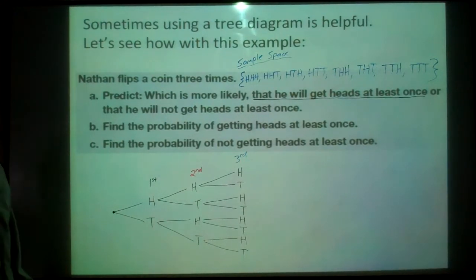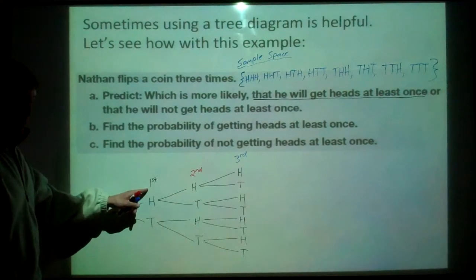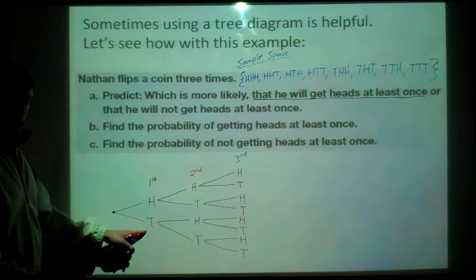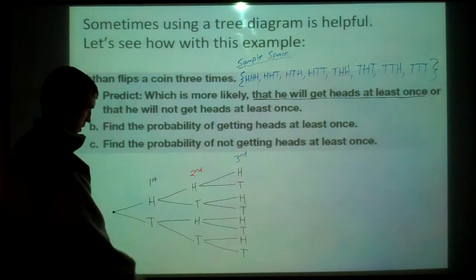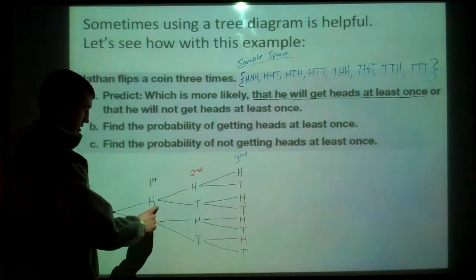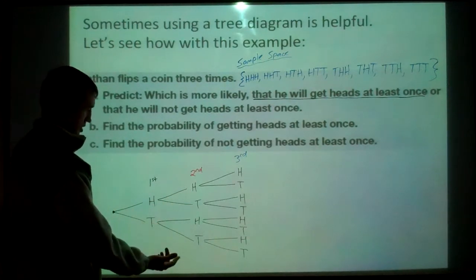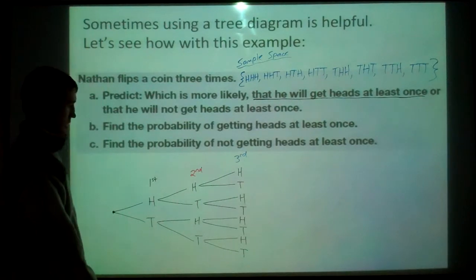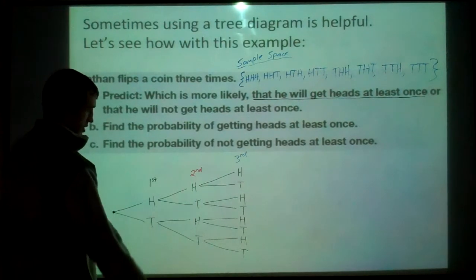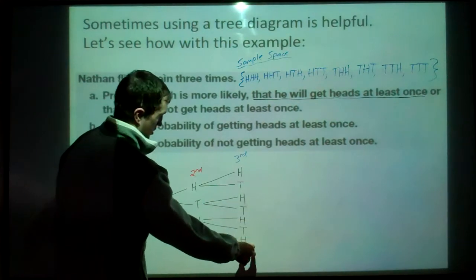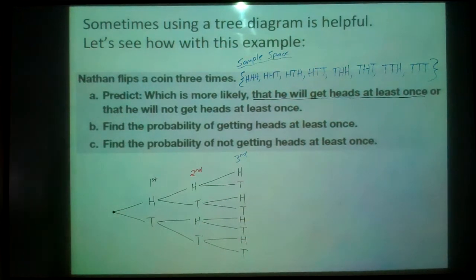And just to go over this again quickly, when you flip it the first time, you're either going to get a heads or a tails. And then from there, depending on what you get, you're also going to get a heads or tails. So second flip, if you got a heads, whenever you flip it again, you're either going to get heads or tails. If you got a tails, when you flip it again, you'll either get a heads or a tails. And then depending on which outcome you got here, you get heads or tails either way again on your third shot. So we can see that we should have a total of 8 outcomes: 1, 2, 3, 4, 5, 6, 7, 8. And then if we follow these different paths, we should get all the different outcomes that we have.